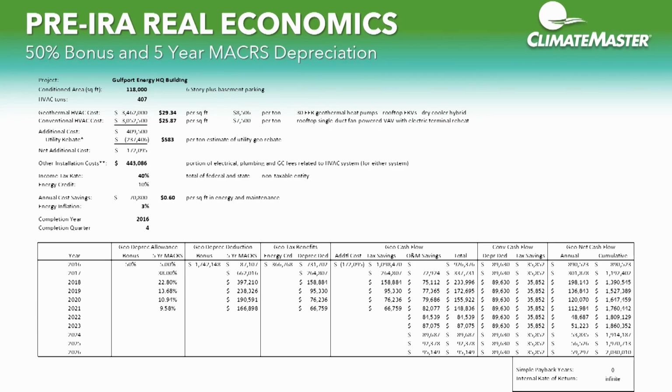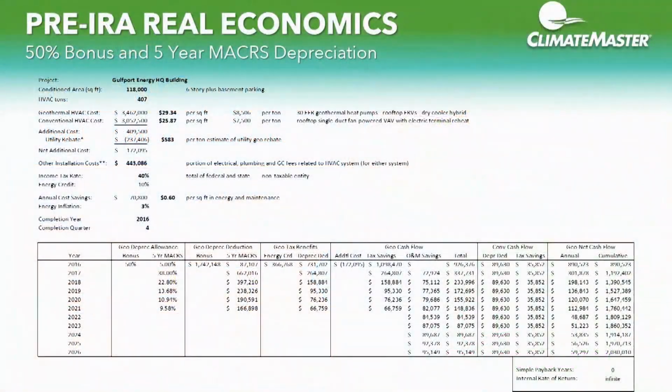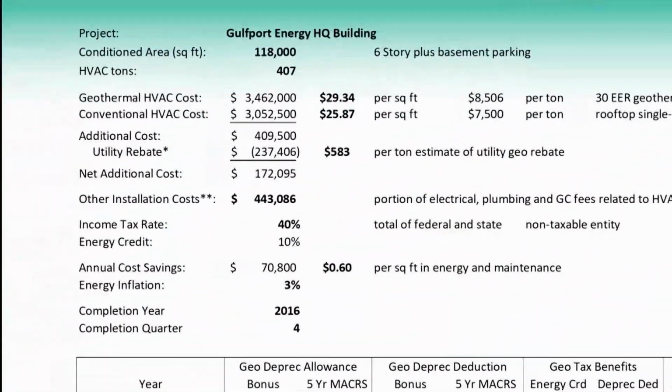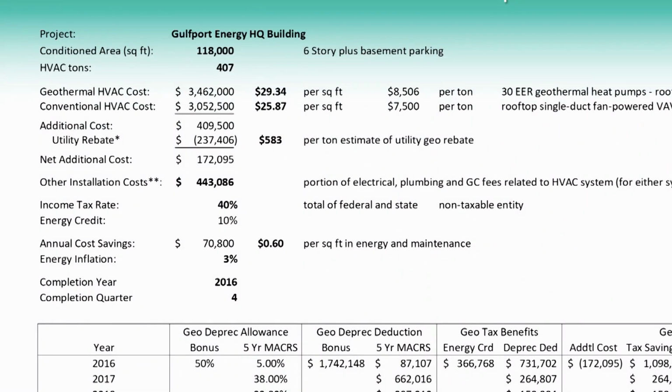So here's their economics, as they purchased it back then. Oops, let me go back to that. Let me try to zoom in on this. So now you have a 118,000 square foot building, 407 ton system. So this would fall in that gap of uncertainty. 285 tons, we know we're good. 455 tons is what we hope for. We know if you're over that, there's no hope. Somewhere, if this middle comes through, this would be eligible for not having to be prevailing wage. If it doesn't, then that's what it'll be.